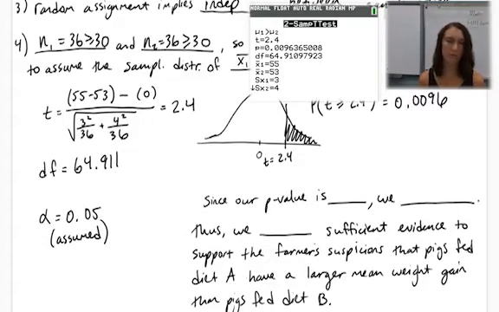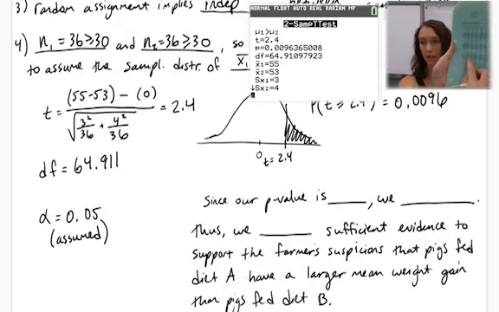Now, if you were using your t-table, it's a little difficult to use a t-table to get the p-value. I usually don't do it because you can't really get super accurate. The calculator will give you more accurate values. But the way it works is if my degree of freedom is approximately 65, I go on my t-distribution all the way down, and then it starts skipping. So the closest I can get to 65 is really where it says 60.